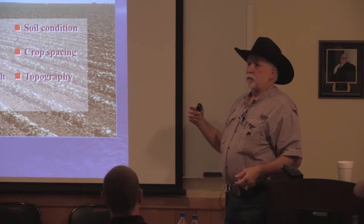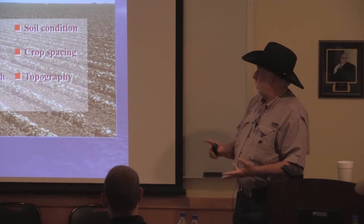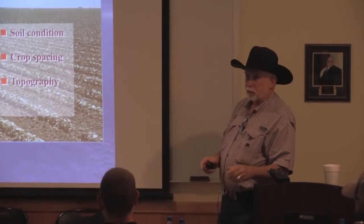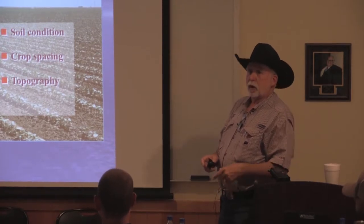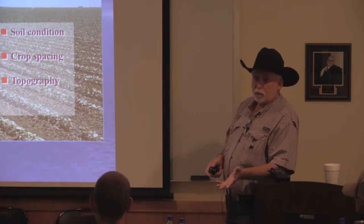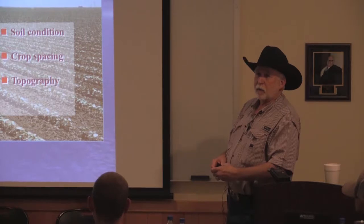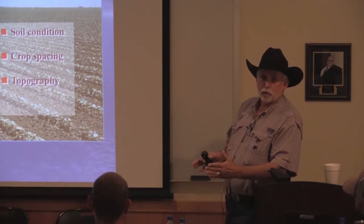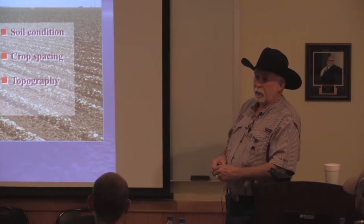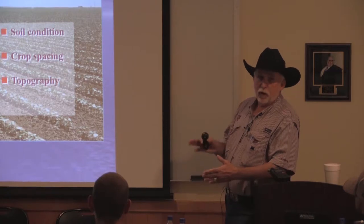When we design systems, these are the components we first look at. Crop, number one, water that you've got available, the run lengths, pressures, whether the wells are equipped correctly, do we need to add booster pumps, the soil condition, crop spacing. And crop spacing is really important when you're putting a drip system in, because it's not like a pivot where you can change up your row spacing a little bit. If you put drip on 40 and you decide to go on 30s, you have a problem. You can do it, but you're always going to be driving on a tape if you follow the rows.